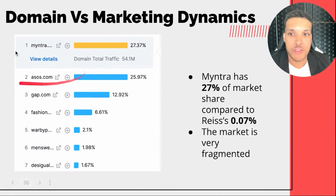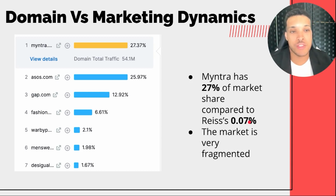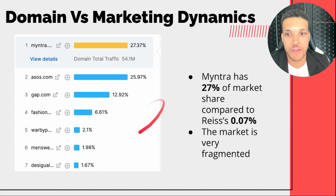Okay, now domain metrics. You can see just in the general overall market what we saw, like Mytheresa is about 27%, ASOS is 25%, and then Reiss is all the way in the 20th position at 0.07% because their SEO isn't that great compared to others, and they're not pushing nearly enough paid traffic as some of these other brands. So that's why they have very small market penetration, but they've been increasing it compared to last year, but not significant enough to really push up to this overall market share where they're not even competing with these guys at this point. They're just showing up with their other retailers.